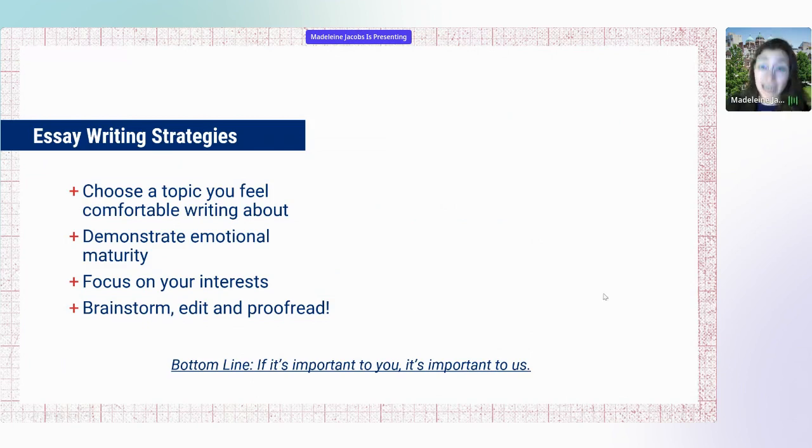Give yourself time. I really, really want to emphasize this. Do not wait till the last minute, either for your personal statement or for those school supplements, because you don't want to rush and you don't want to be writing an essay that isn't your absolute best foot forward. So really start thinking about them over the summer before you begin applying. And I know that July or August seems years away from those January deadlines, but your senior fall, or your final year of school before you apply to college, it's going to go so fast.